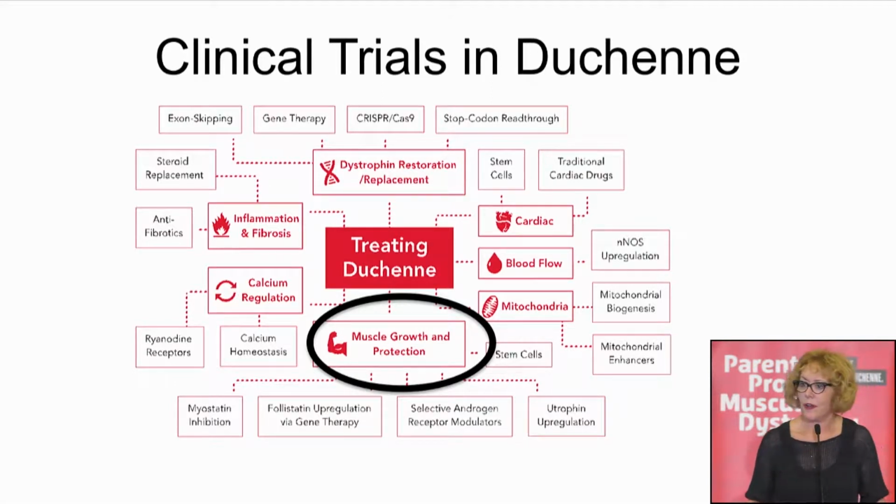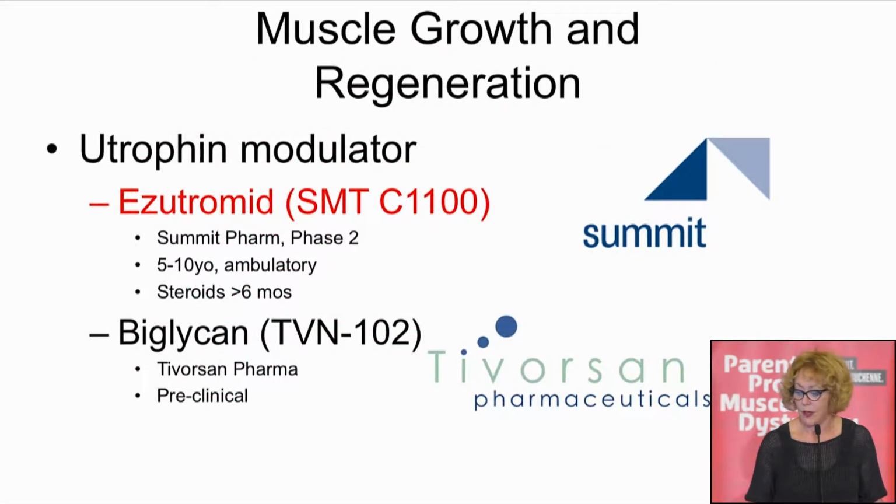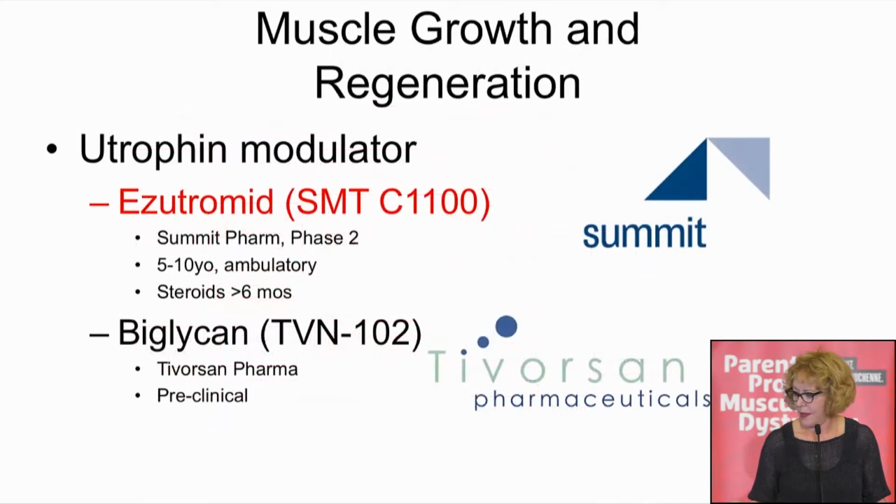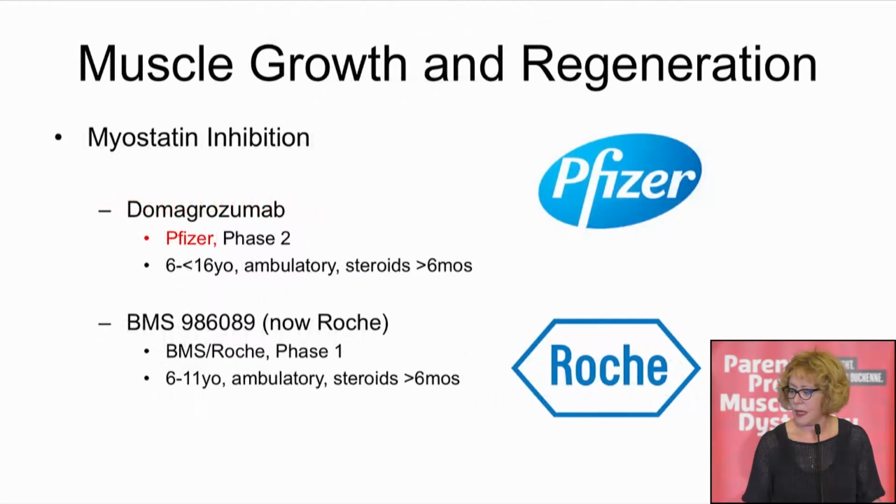All right, how do you grow muscle? So there are companies involved in trying to really improve muscle and grow it. So one of them is Summit. You're going to hear from Michelle Avery. I think it's very brave of her to come and talk about what their experience has been. As you know, Zutrimid was in trial, and more recently the trial has been halted. So I think that's really going to be important for us to learn what they've learned and what their decision was. The biglycan with Justin Fallon is here, and we're going to hear a little bit more from Justin as well.